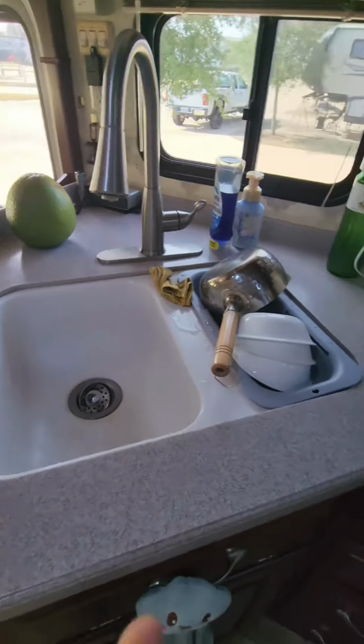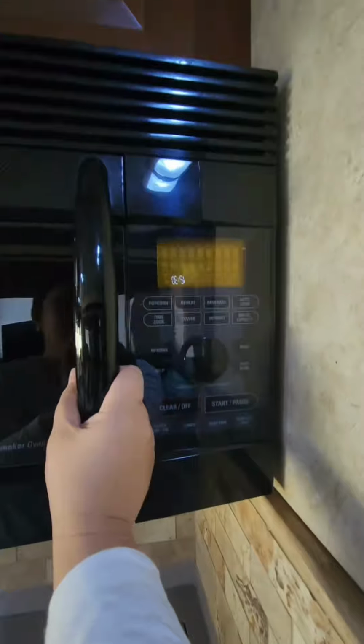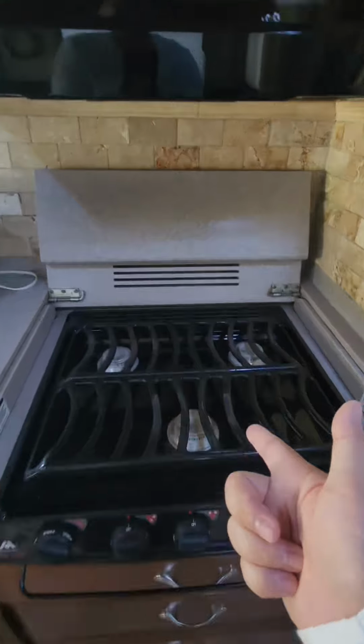Nothing on the top. The microwave says it can bake, but I don't trust it. Last time I tried to bake bread, and it was just kind of soggy. And that's how it folds out on the table for cooking, and then the stove. But there's nothing under. There's 3 cupboards.